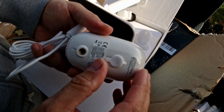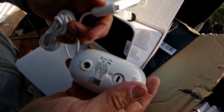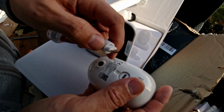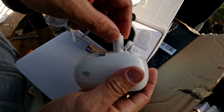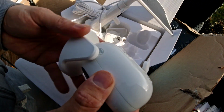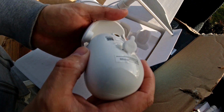So you have here a seal, as this camera will be outside, the cable from solar panels comes with a seal as well. So once you plug it in, it actually protects from the water. For a stand, if it will be sitting on the table, there is just like this holder.